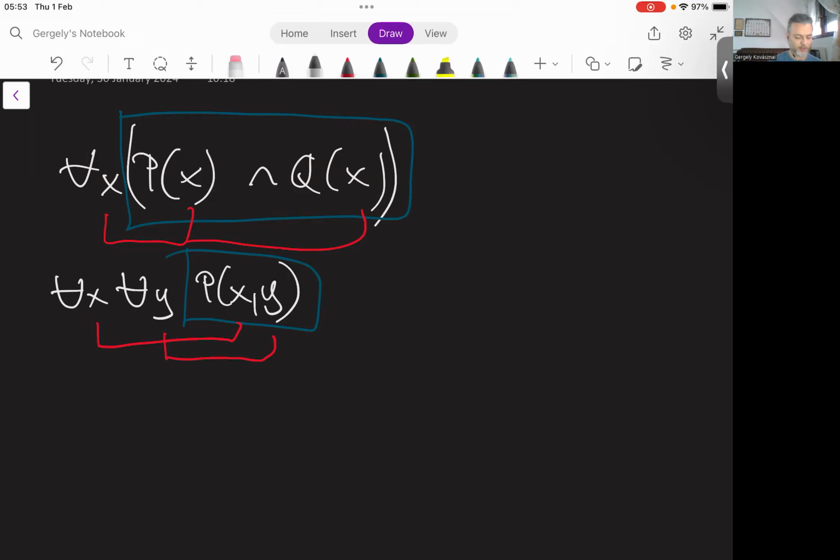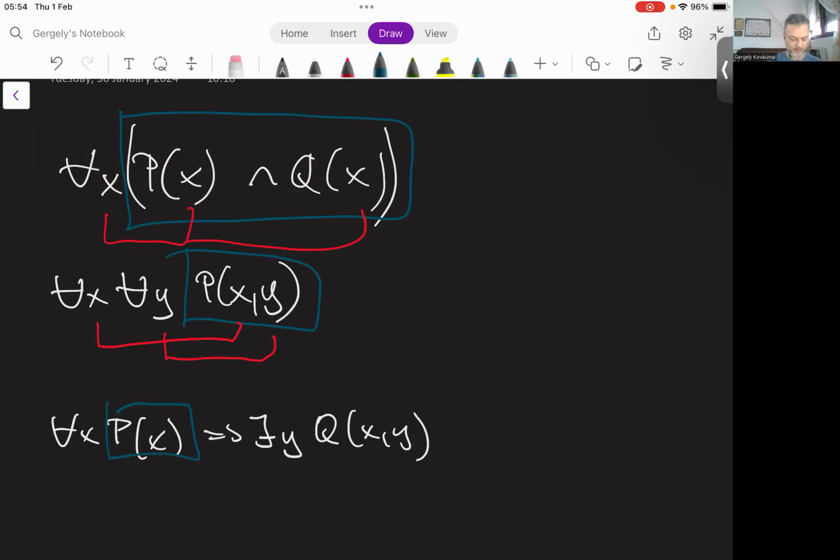Of course, in some formulas, quantifiers can be all around in a way that their scopes do not overlap, like in this case. Now the first scope is p of x, the second scope of q of x and y. And if we draw the boundness relationships like that, we can immediately see that there exists one free variable occurrence of x here, because this is not part of the scope of the quantifier that binds x.